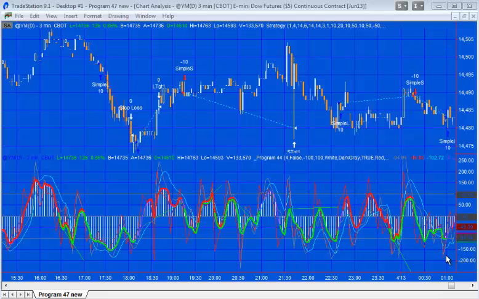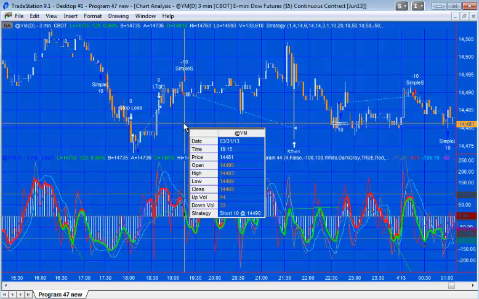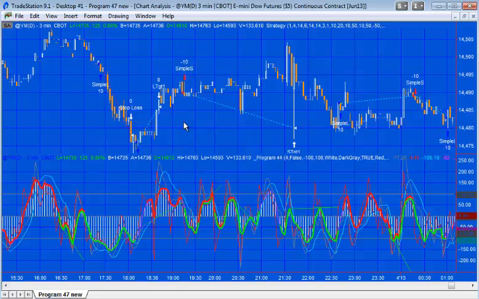So anyway, the program 47 has got two basic options as far as getting into trades. The first one, which I've called simple, is when a pattern is formed. For example, we've got a ghost pattern here. When that is formed, the next bar we get into a short trade, and that is then managed based on targets and trailing stops. In fact, there are two different targets, and you can take off a certain number of contracts or shares at a particular trailing target, and then the rest at the next. It also includes a trailing stop. So that is the simplest sort of trade.